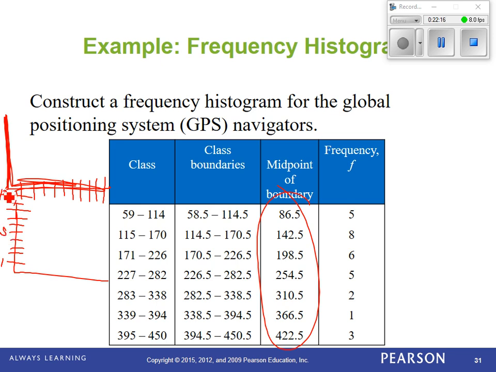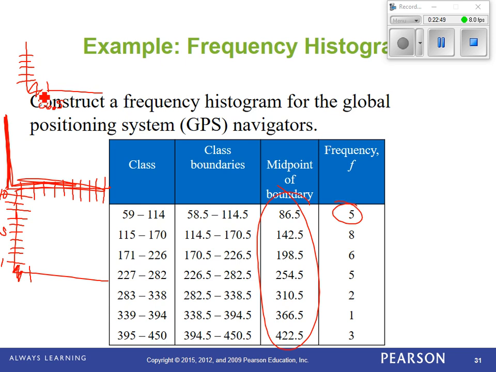And then across the bottom, you're supposed to, and I probably won't throw a big fit if you don't, put this little Z thing here. Does anybody know what that means? You're not starting at 0. So put that little Z thing there so that you know you're not starting at 0, and then you're just going to use the class midpoints, 86.5. And on 86.5, the frequency was 5.